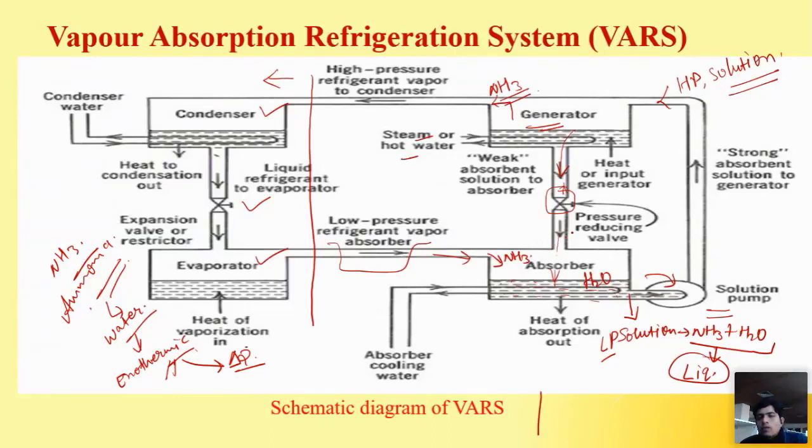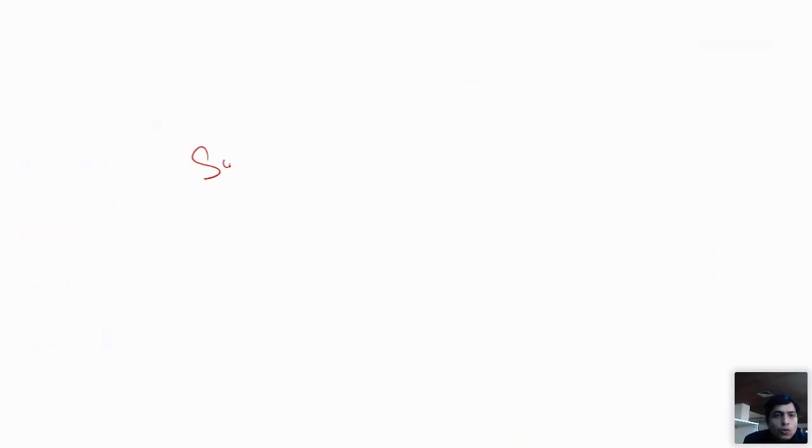Okay, one or two very important terms are also written here which need to be discussed. This solution is known as the strong absorbent solution, while this solution is the weak solution. So why are we saying this is a strong solution? It has a reason. We all know that a solution is made up by mixing solvent plus solute. So what is a solute? Solute is normally in a very small amount, while solvent is something which dissolves the solute inside it. So our solvent is water and our solute is ammonia.